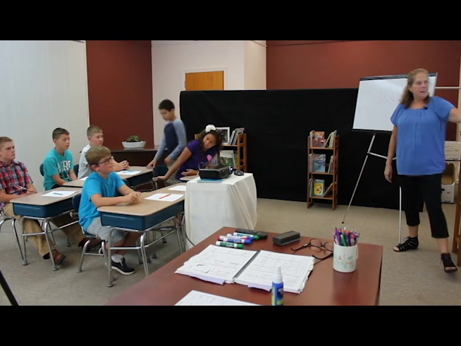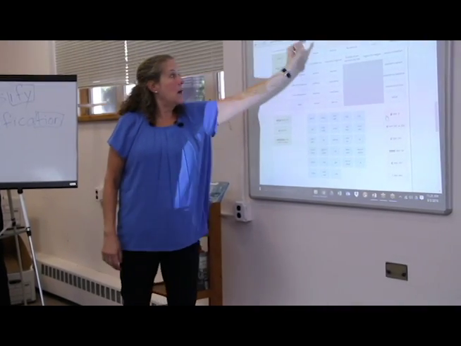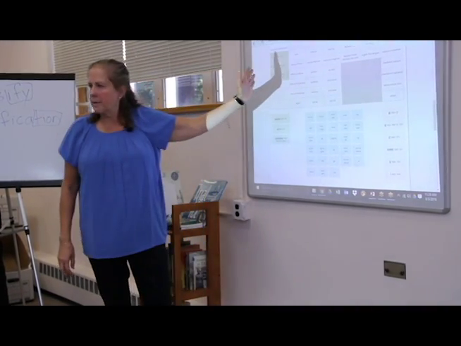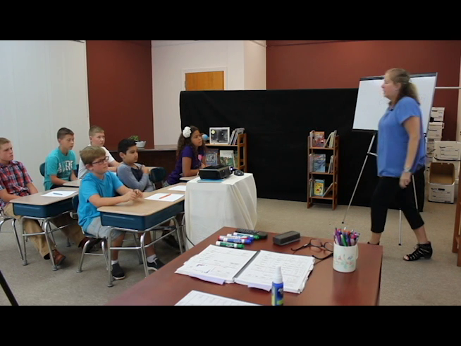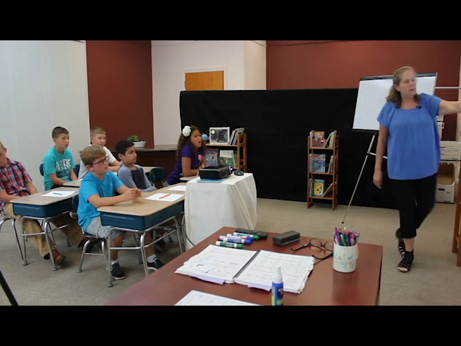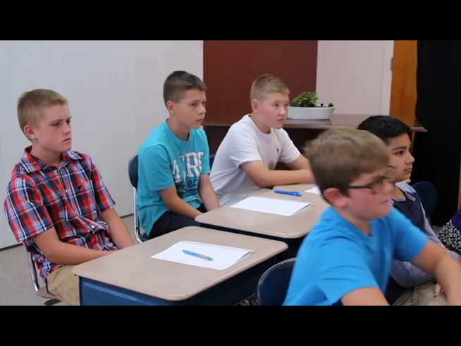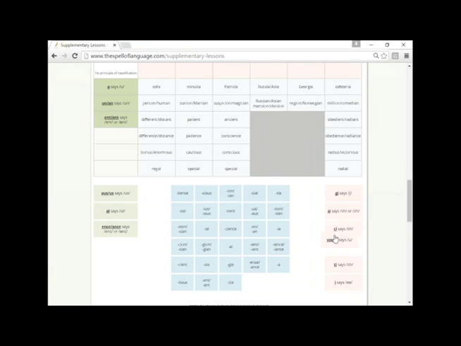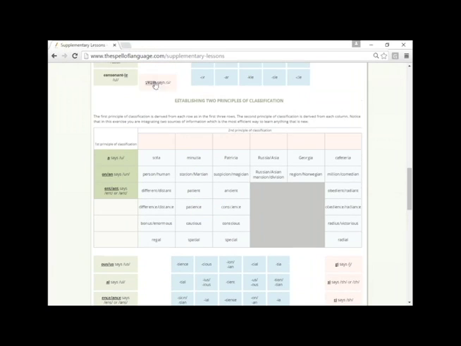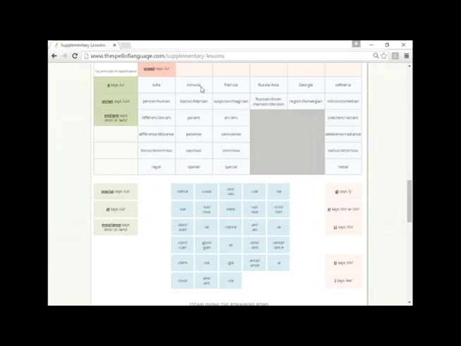Beautiful. Now you see these peachy pink ones? Those are the headers for our columns. They're color coordinated. So this is the vowel, says ah. Does anyone see which one of these heads this, where all the vowels are saying ah? Jack, you want to come put it in place? Beautiful, that's right.